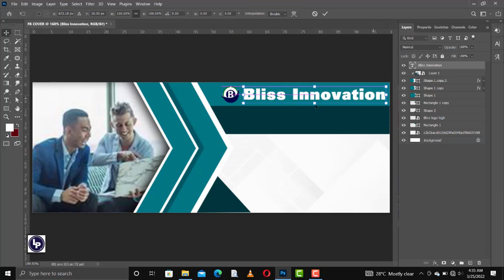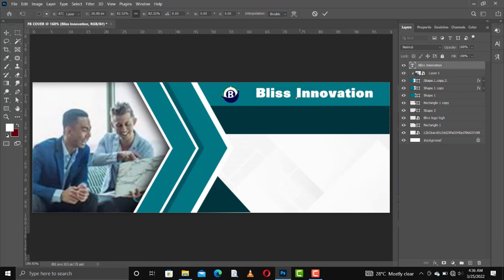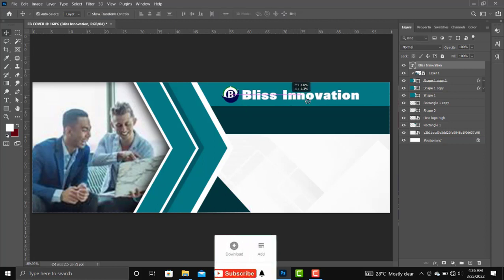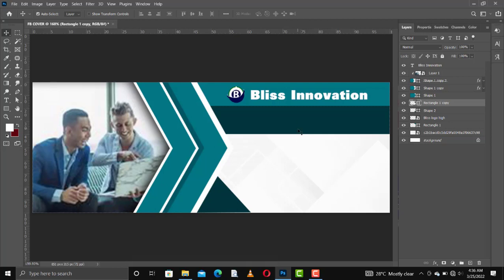I'm going to transform the size. Okay, so Control T, then reduce the size of the business name. All right. Now with this particular shape, it's too big for me, so I'm going to reduce the height. Control T, then uncheck maintain aspect ratio, then drag up.